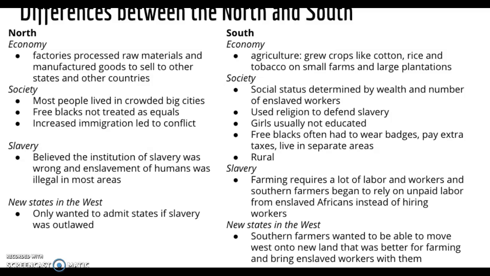We didn't have the same kinds of big cities in the South that we did in the North. So these were some of the differences between the North and the South. They're going to help lead to sectionalism. And they play a big role in why we see the South depending more on the work of enslaved workers than we see in the North.